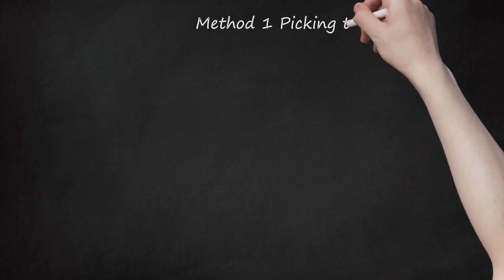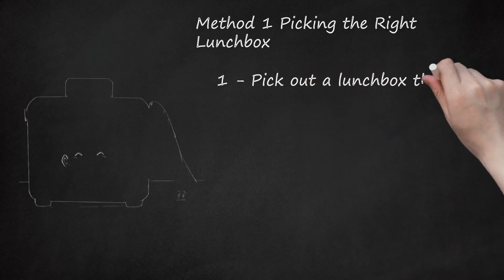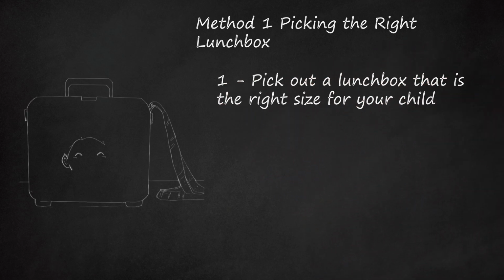Method 1: Picking the right lunchbox. 1. Pick out a lunchbox that is the right size for your child. If you have a young child who is going to kindergarten or preschool for the first time, it's a good idea to pick out a lunchbox that won't be too difficult for your child to carry. At the same time, you should make sure that the lunchbox can fit all of the food that you want to send to school with your child.